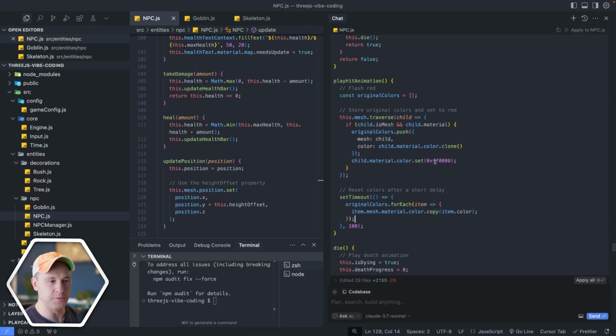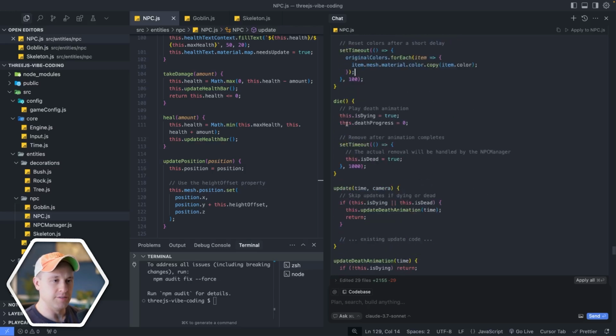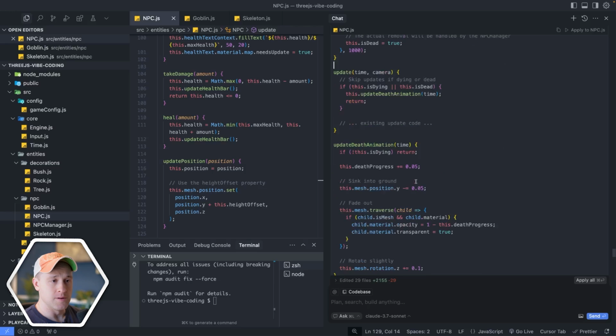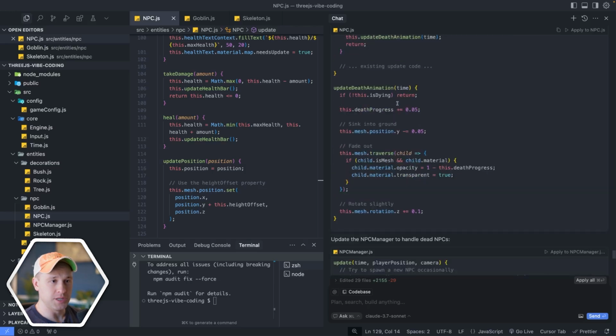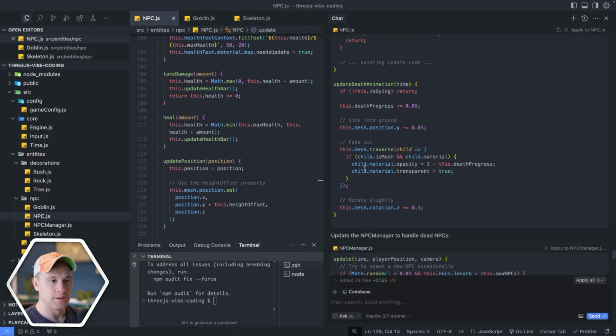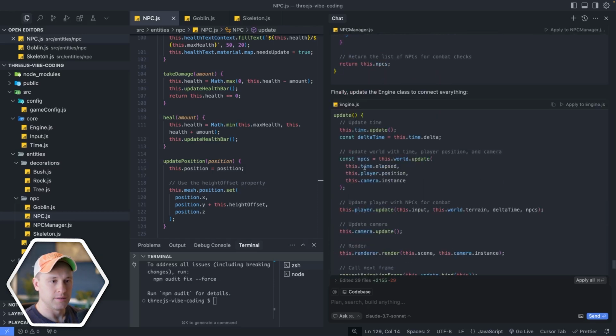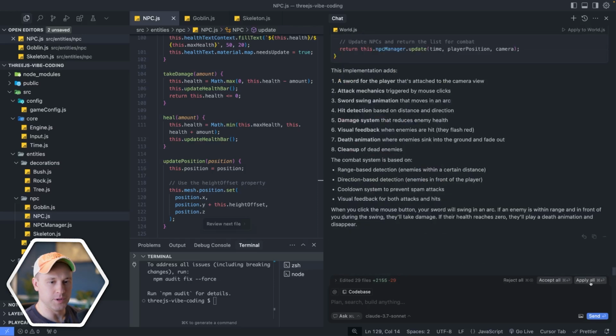It makes it flash red. Then if it dies, the actual removal is handled by NPC manager. Death animation, sink into the ground. Good enough. Fades out. Yeah, it all looks good to me.